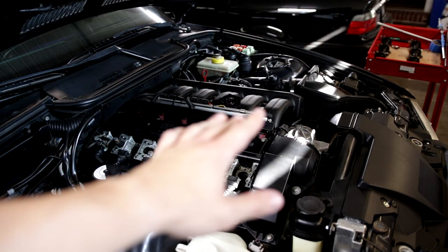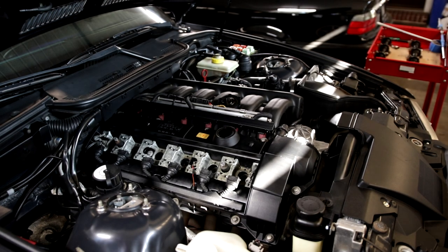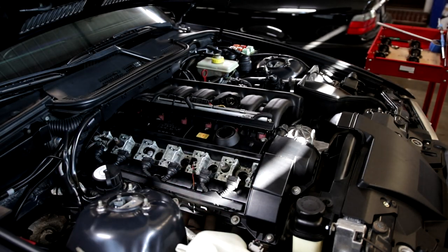So now all that's left is I'm going to get underneath here and rock the crank back and forth. This is just to move the Seafoam around a little bit, to let it get around the rings potentially. Not going to do much, we're talking just a gentle rock back and forth. And that should be it. You won't be able to see me do this, but I'll check back in probably about this time tomorrow.